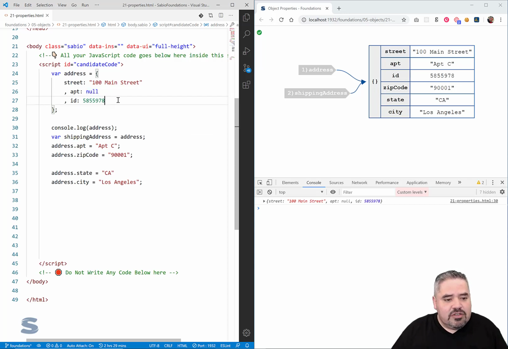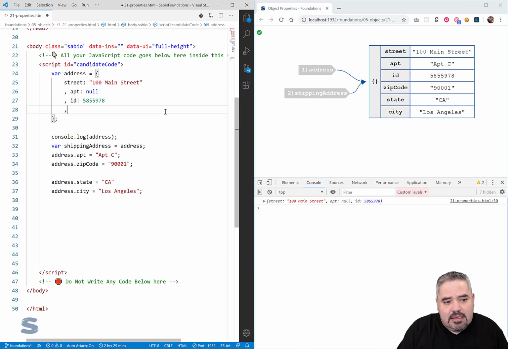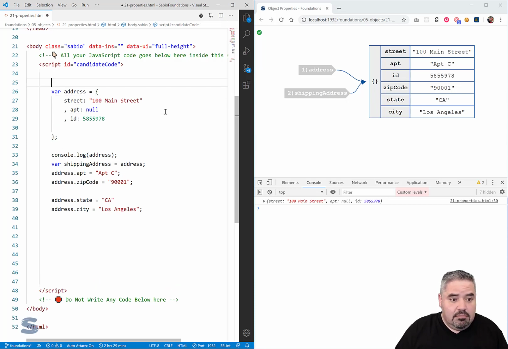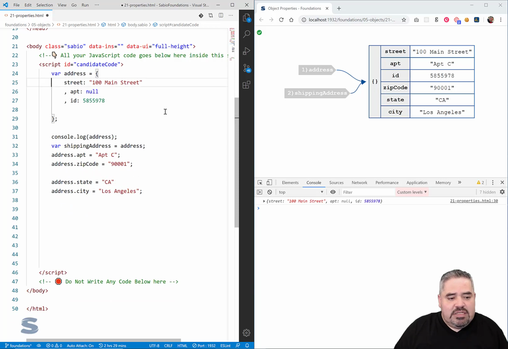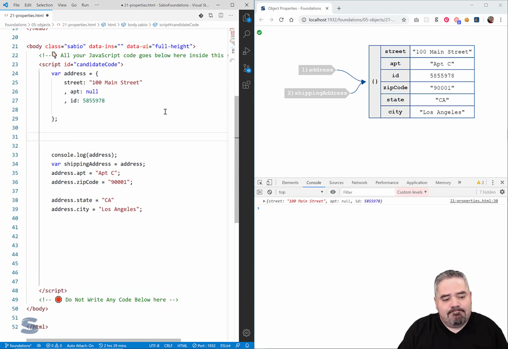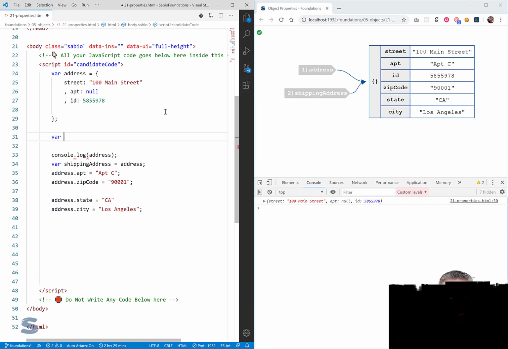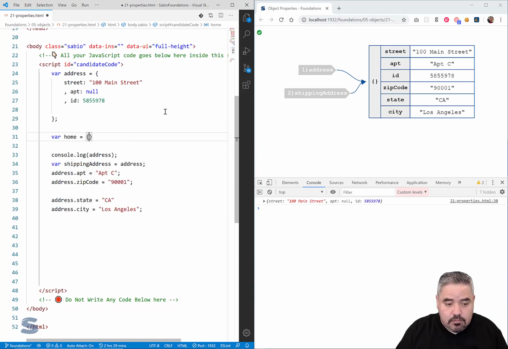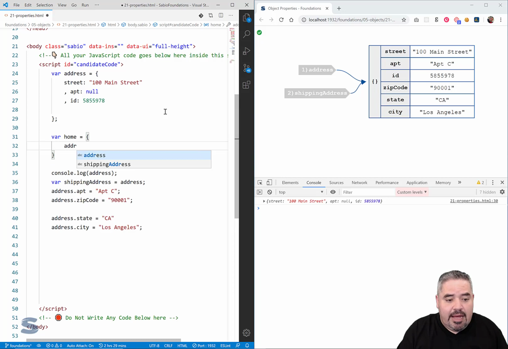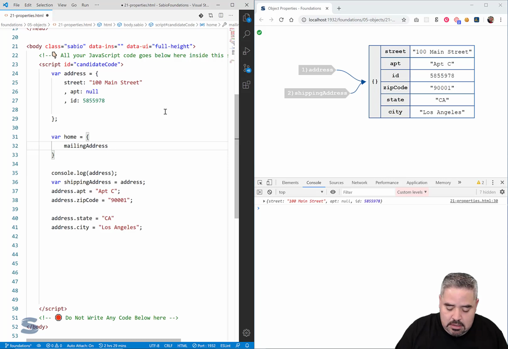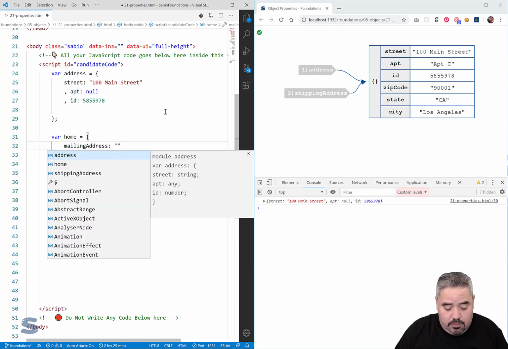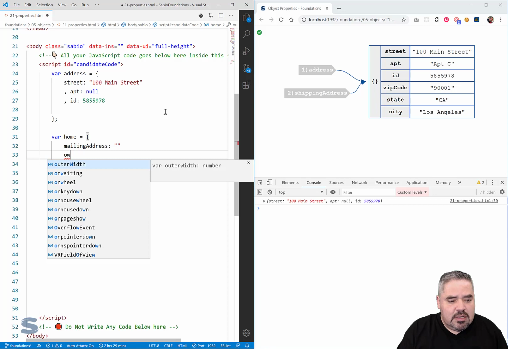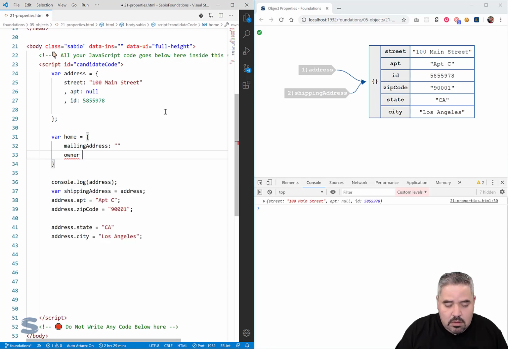Oh, and if I wanted to, let's talk about this address. For some reason, if I had inside of my address, in fact, better yet, we have an address object. Let's say I had an object called home, because I have a home. And my home has, I'm just going to call it mailing address. So I could put a string here, right? I could put a string here. Let me put something else here so you can see how this is going to render. And I'm going to put just my name here. Again, the comma between the properties.